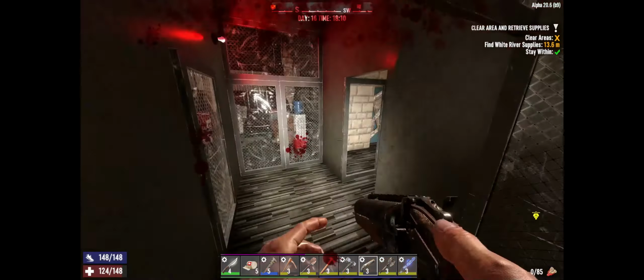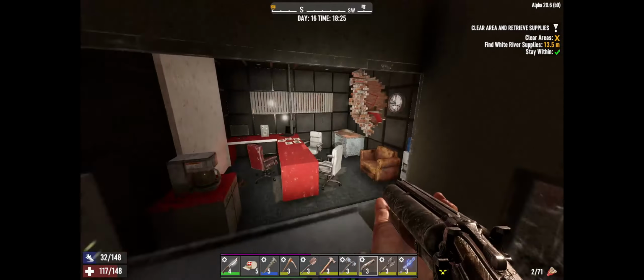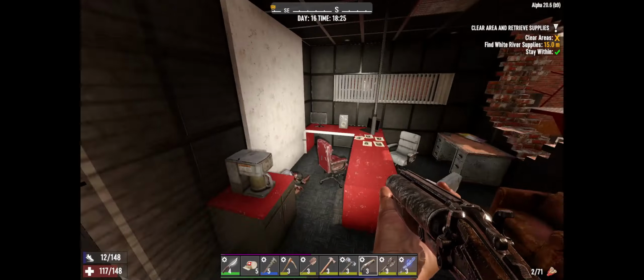Alright, let's go. Where are the Right River supplies? It says they're down. Where are they? They must be in the other building. Oh, Jesus. Let's hurry up and get this job done before we attract too much attention. Yeah, I got a bad feeling about this too.